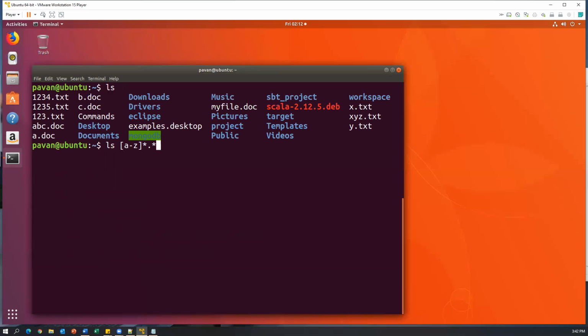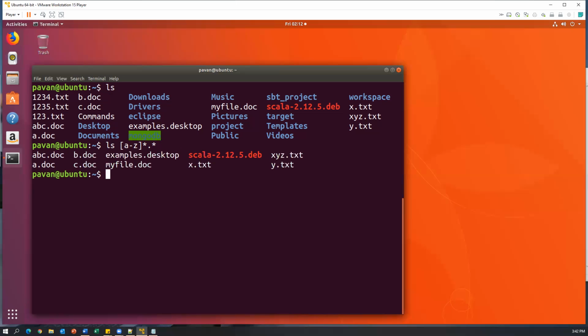Now, if I just look at this expression, what it is representing is ls means list out the files whose names come between A to Z. So the file name should fall under A to Z, and star representing many. The file name can be any number of characters, but all the characters should fall under A to Z. This is the condition. And dot star means extension can be anything. Star representing multiple characters, so extension can be anything. But the file name should satisfy this condition. So what is the condition? The file name should have single or multiple characters, and those characters should fall under A to Z.